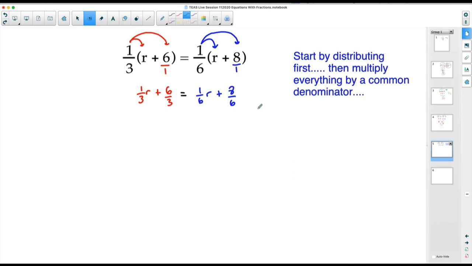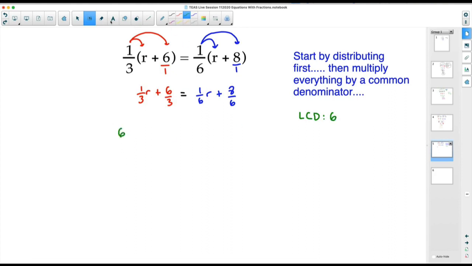So what I'm going to do is I see an equation and I got fractions all over the place. Maybe some of you didn't notice this either. 6 divided by 3, we can actually say 2 there. But let's act like you didn't notice that. It's fine. Look at all of your denominators. A common denominator that we can multiply by is 6. Could you have picked 12? Yes, because 3 goes into 12. 6 goes into 12. Could you have picked 18? Absolutely. But the least common denominator is 6.